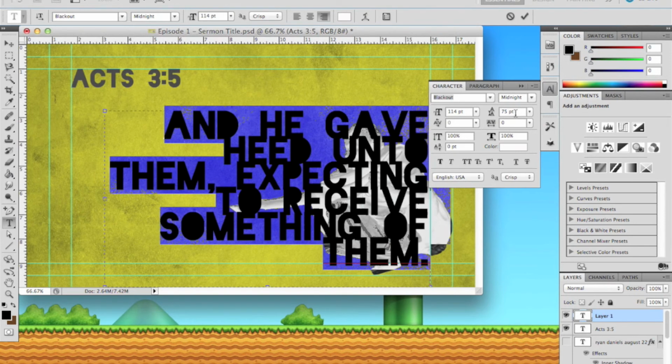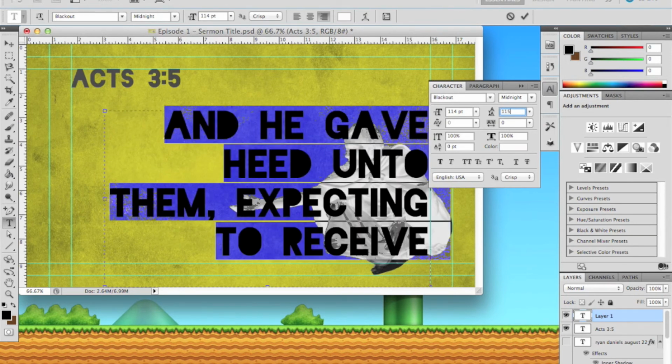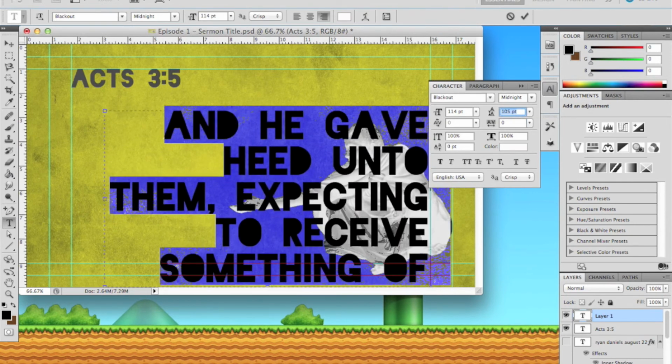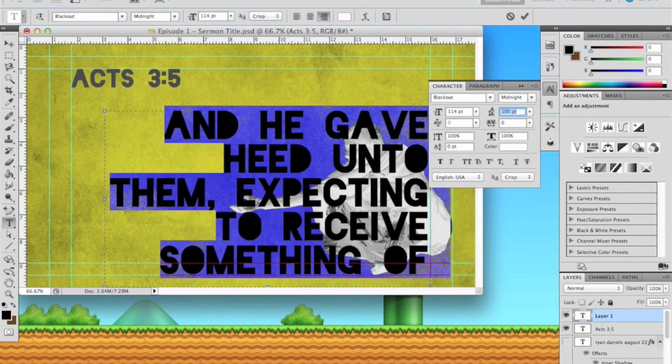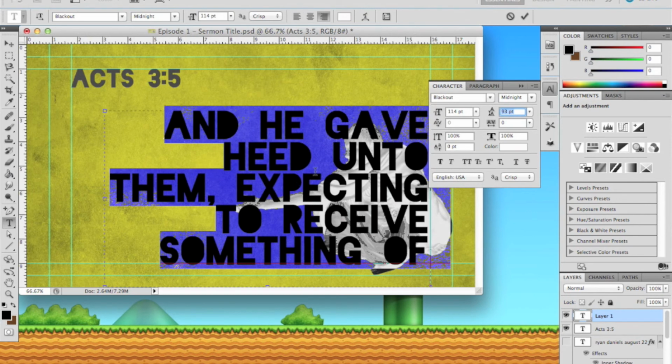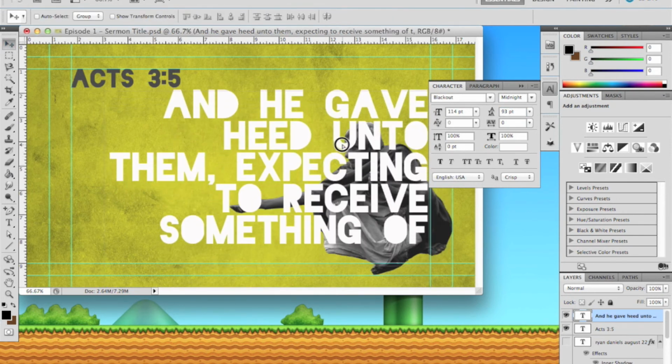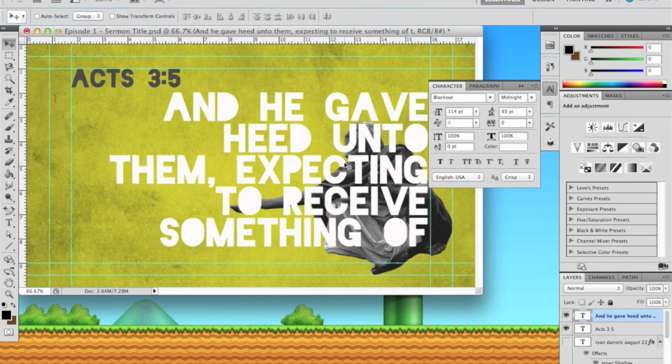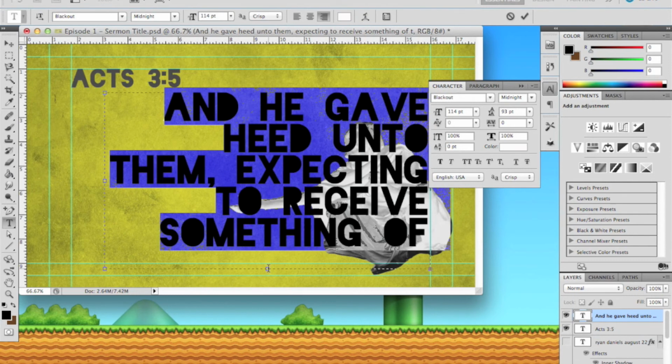Again, that number right there is never in the right place. So let's move that. Let's make it a little bit shorter. There we go. And of course, we can just move these words up, and they should all fit into place and look all right. Move that up, and then let's drag this down. There we go.